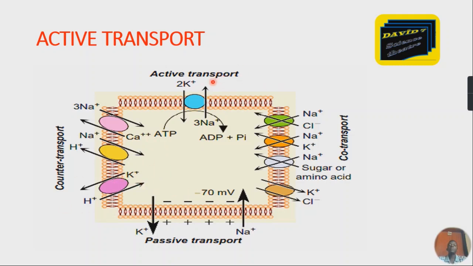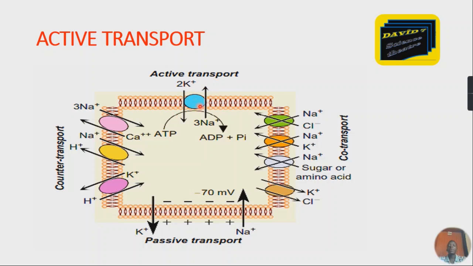active transport, which can be primary. As you see, this is primary active, where we have a sodium potassium pump. That is primary active because it is pumping sodium outside and bringing potassium inside. As it does this, it is increasing the concentration of potassium inside and reducing the concentration of sodium inside, which means it is establishing a negative membrane potential inside the cell. As you can see here, this negative potential is established by this primary active transport pump.